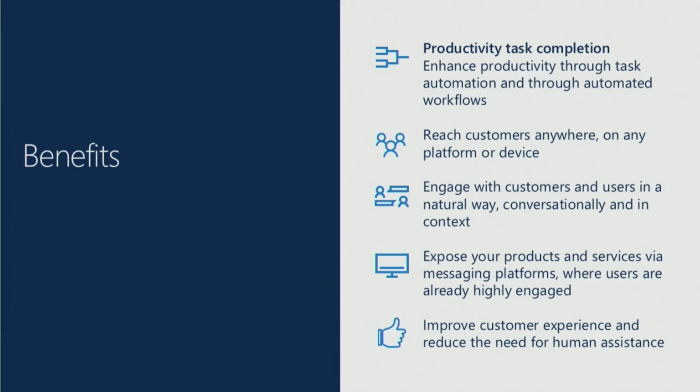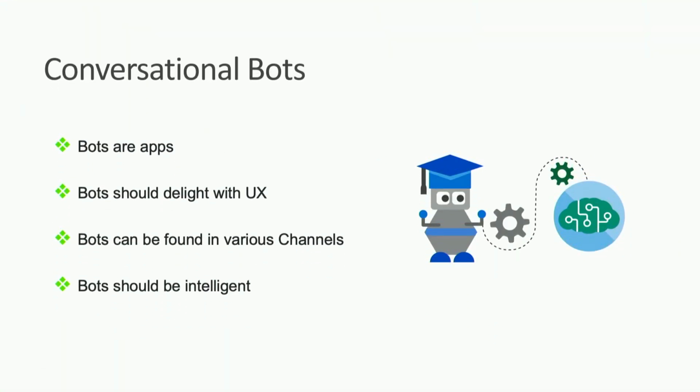You don't have to force them to use iOS or Android or a desktop application. They could be using anything that they want, and you are trying to meet them there and provide a better customer experience, right? And reducing the time before they come to a human being. So what are conversational bots? These are things where you have a conversation, right? So that's the type of bot we are trying to build.